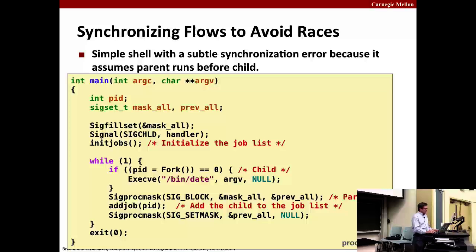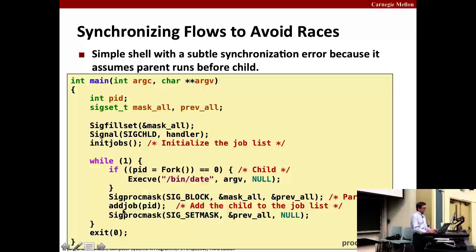So our simple shell, in a loop, creates a child and then executes a program within that child. In the parent, it correctly blocks all of the signals temporarily while it adds the job to the job queue, and then it unblocks those signals.